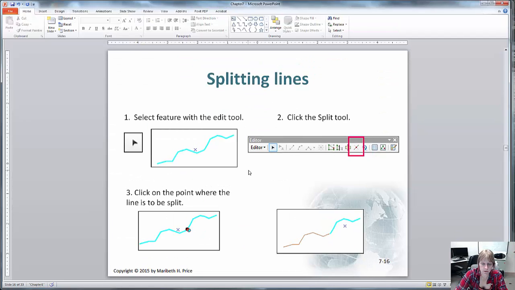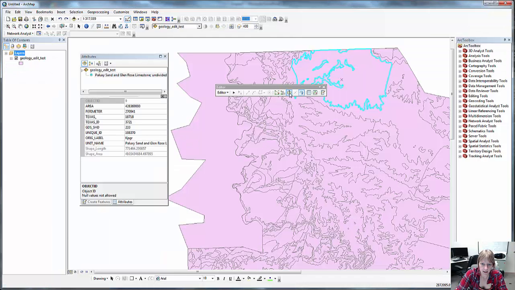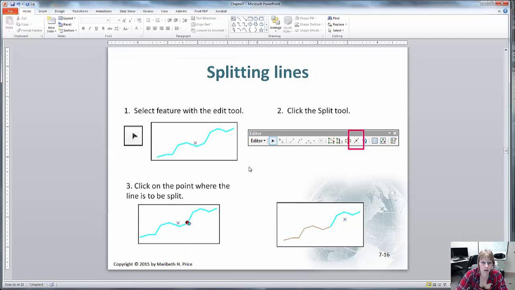Now for splitting lines, which is what we kind of did with the polygon, except this is what you would do for lines, you do the same aspect where, if you remember, what I did is I came here and I literally just drew a line through the polygon and it split the polygon for me. Same concept with lines, except lines are a singular feature or one-dimensional, and so you're not actually going to end up having a polygon attribute afterwards, you're just going to have two line segments.